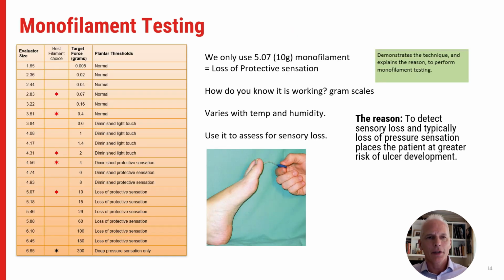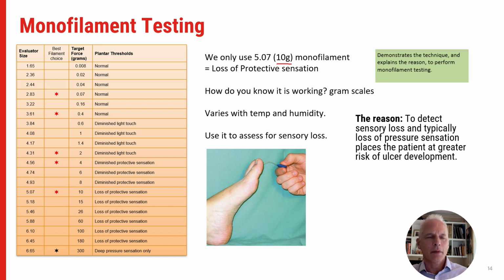Now I know you've done this before in other classes, but just to go over it again and reinforce a couple of points, I'm just going to talk about the monofilament. And in our clinic, we use the 10-gram monofilament, also called the 5.07 monofilament. Now, I want to make a really good point here around the fact that when we look at the Semmes-Weinstein monofilament set, it actually comes in 20 different strengths, if you like, or different levels of pressure.